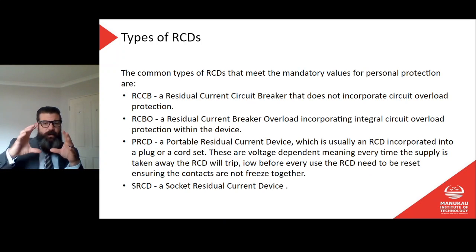So we've seen these, right? They could be just a little plug, so it's just got a plug on one side, socket on the other. You plug that in, and then you plug in your appliance, and it's got the usually green and blue button, with a little window in there with a red, that's either red or black, to indicate whether it's switched on or not. You also see these, as it says there, as part of a cord set, so an extension cord with the RCD built into it.